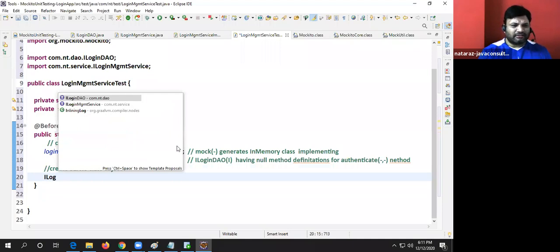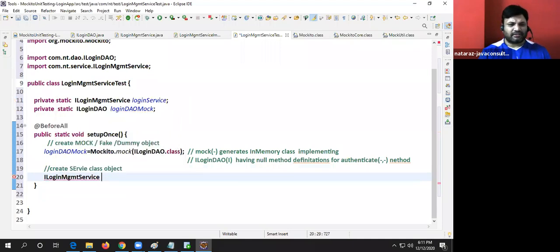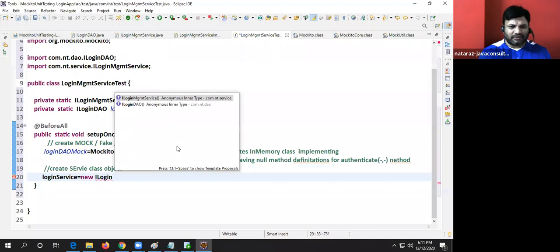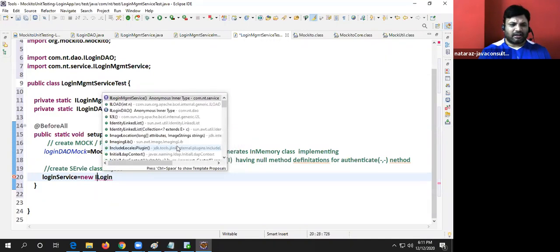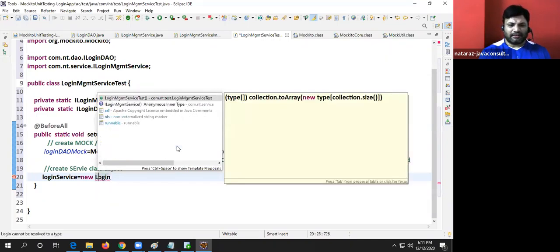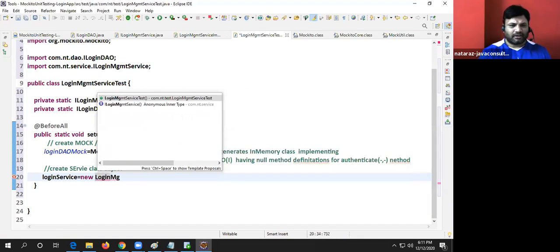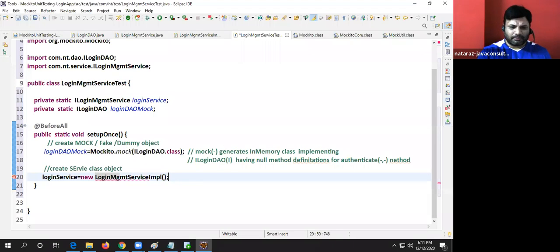ILoginManagementService, oh, already there, the variable. Okay. loginService is equal to new... Come on, guys. New ILoginManagementService, not ILogin. Okay, LoginManagementService. LoginManagementServiceImpl.